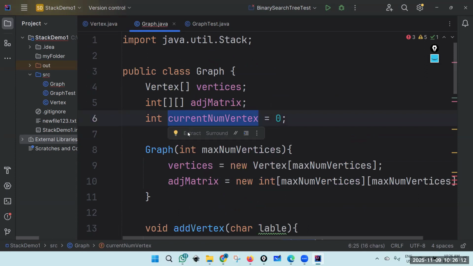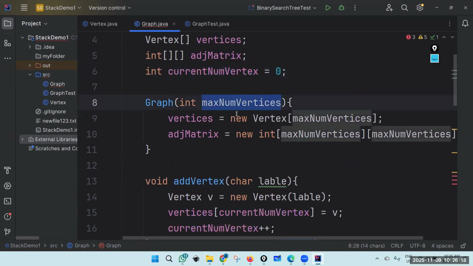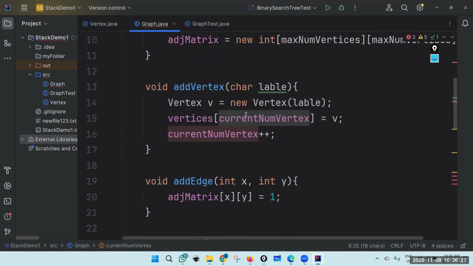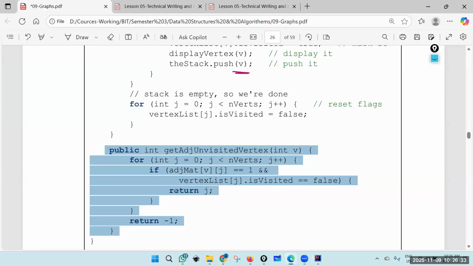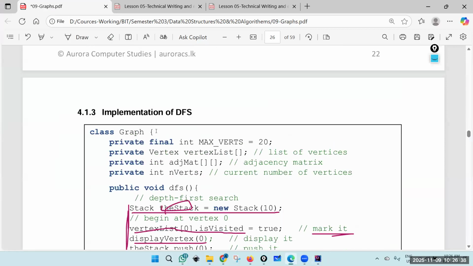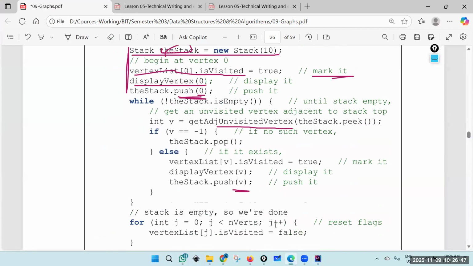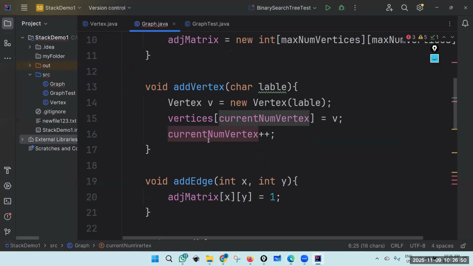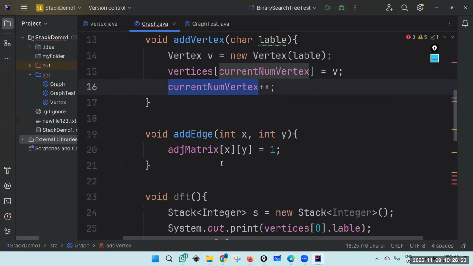We need to keep the current number of vertex, right? Max number of vertex is there. Current number of vertex we have tracked that too. So not the current number of vertex, what we need is max number of vertex, right? What is n vertex? Yeah, current number of vertex is okay, because if you have 10, the maximum is 10, right? We can use that. Yeah. So therefore, let's use current number of vertex there.